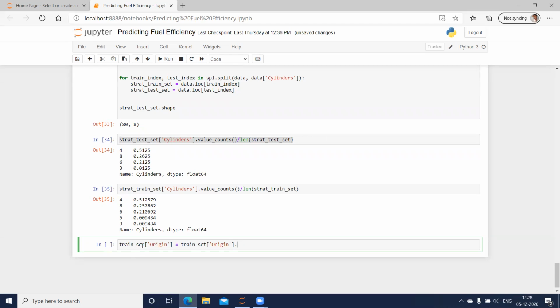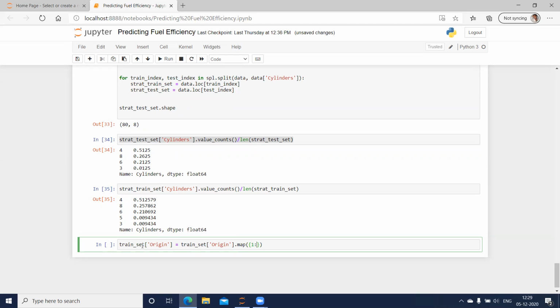Now there's a function called map, which can be used to convert your integer class, that is your numbers 1, 2, and 3, into a string class. So I'll change this into some names. So one will be represented by, say, India. So the function is the map function, which we'll be using, and the parameter which I'll be passing will be a dictionary. So I need to put it in the curly brackets.